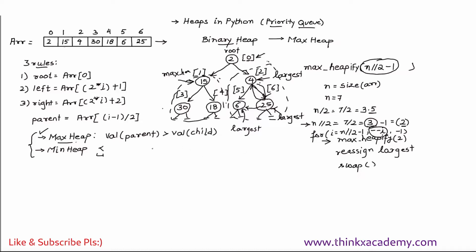One important property of a max heap and a min heap is that in case of a max heap, at the root you will get the maximum element, which you can see in this case also, because we are writing the conditions and swapping the values. So at the root we got the largest element out of all the children, and in case of a min heap we are going to obtain the minimum element. So this is the theoretical part of binary heaps, max heap and min heap, and we have discussed this algorithm now.